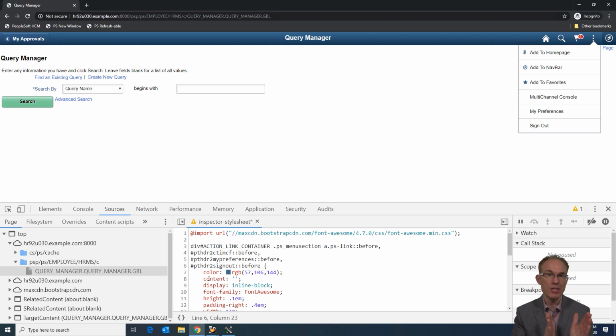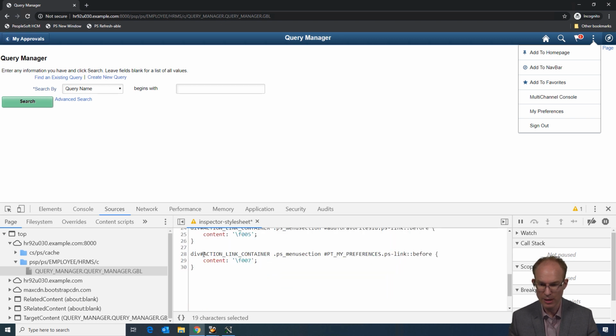Perfect. Now all the items have shifted over. We could stop here, but I want to apply the My Preferences icon here to the My Preferences. In our Fluid session, in the Fluid episode, we used a person user icon. So we'll continue with that. All we need though is the My Preferences ID. We'll go to the bottom here and apply that.